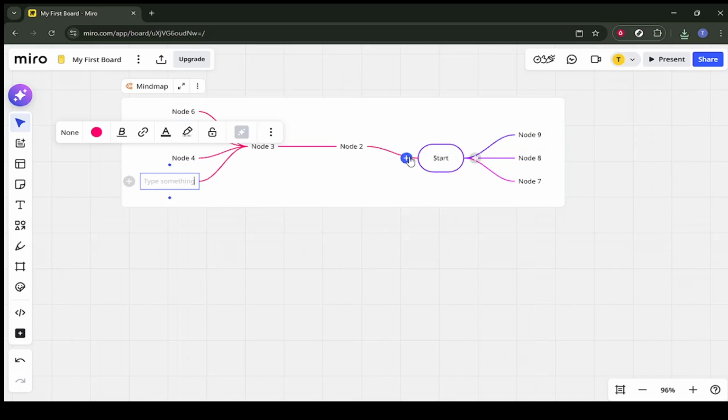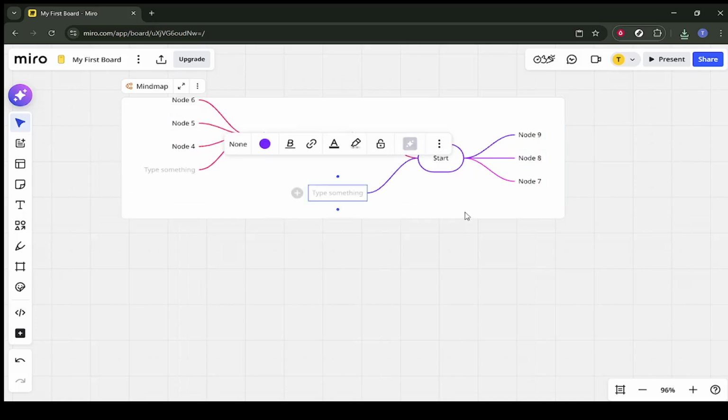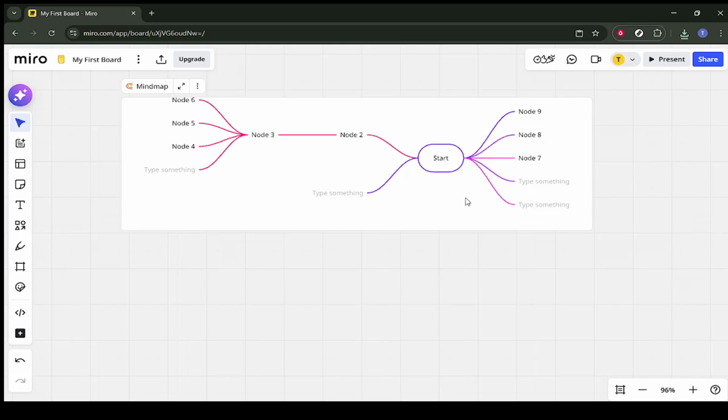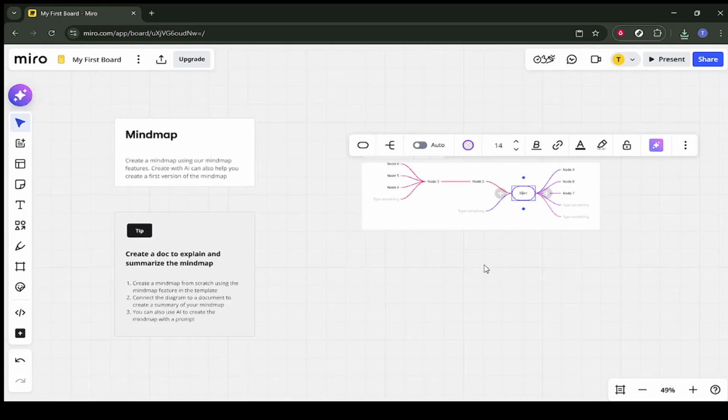As you type, focus on clarity. Use a simple phrase rather than a full sentence, and avoid extra punctuation. If you make a mistake, pause and correct it right away so your canvas stays clean and easy to follow later. Also, place your highlighted text with enough space around it, because a mind map usually grows outward and you will want room for related ideas.